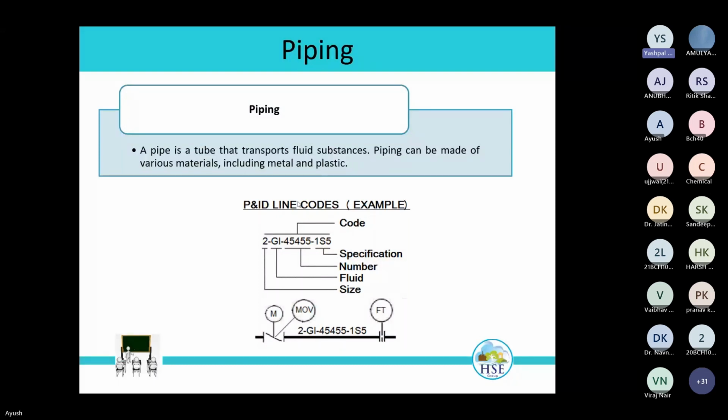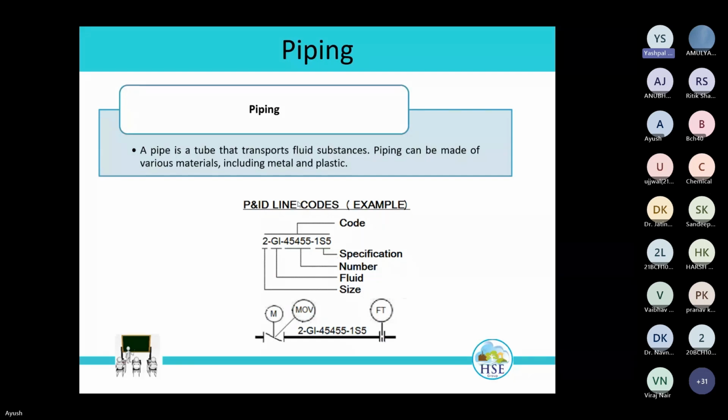A company can develop its own terminologies and legends for defining the fluid code of anything, like water or steam. Then size. So 2 means 2 inch. Normally size is represented in inch everywhere throughout the world. If it is anything other than inch, they specifically mention mm or cm. In general we use inch as the unit for pipe specification. So here 2 inch means 2 inch internal diameter, unless it is specifically mentioned that it's OD.